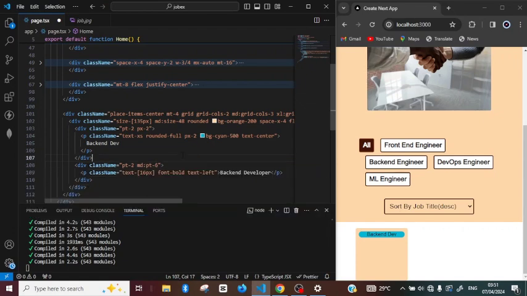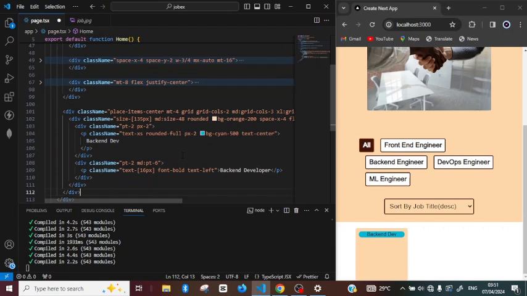So let's see what we have. We have backend developer here. Yeah, this is what I'm looking for now.